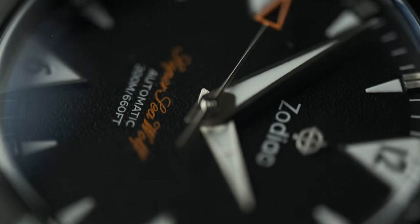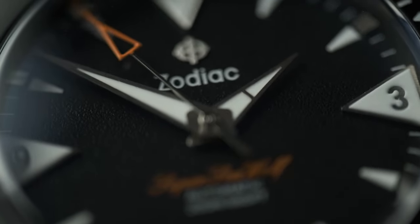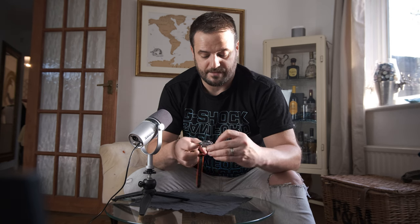I do like the sharp shape of the minute and hour hands, and it does lend itself well to a strap change or two. At the moment I've got it on the Under the Cuff Vulcan bicolor NATO. I nearly lost this watch — I had to send a very apologetic email to Zodiac when, heading back from work, I put my arm too aggressively through my bag straps and popped the spring bars off one of the lugs. Luckily it was saved because it was a NATO strap, hanging from the remaining spring bar.